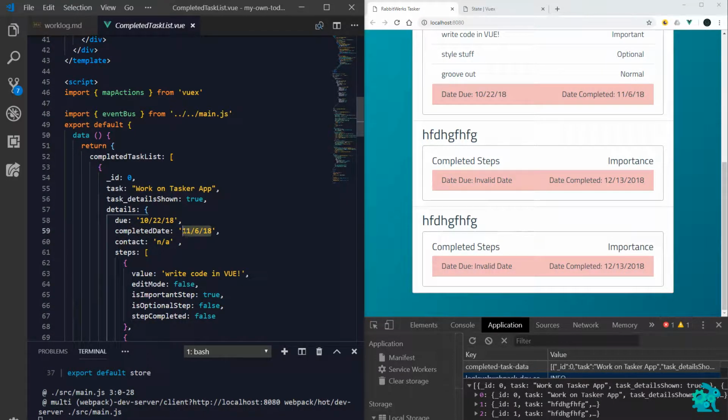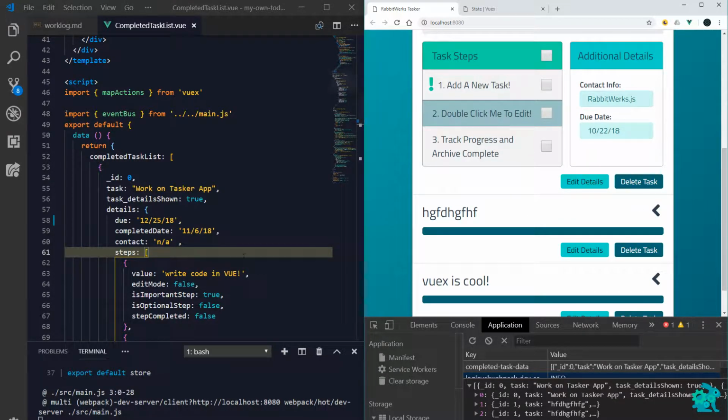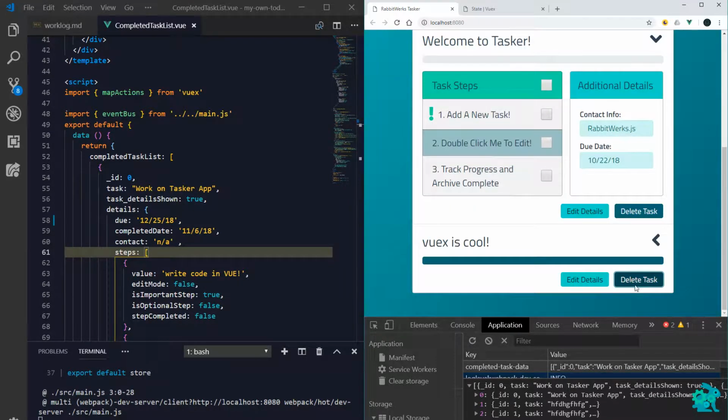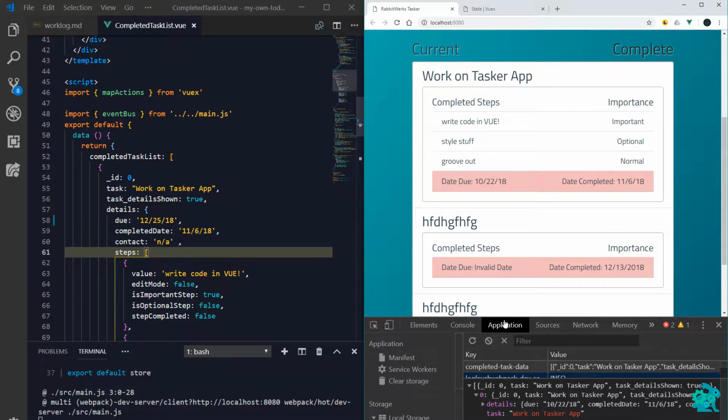completed date. Okay, so let's just update this a little bit so we have some relevant times to work with. We'll just say 12, 25, 18, and then completed date can just stay the same. Let's just delete this.